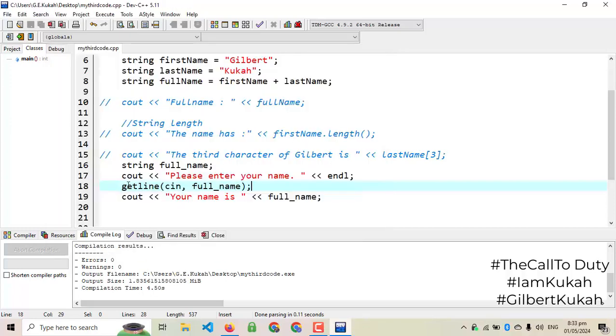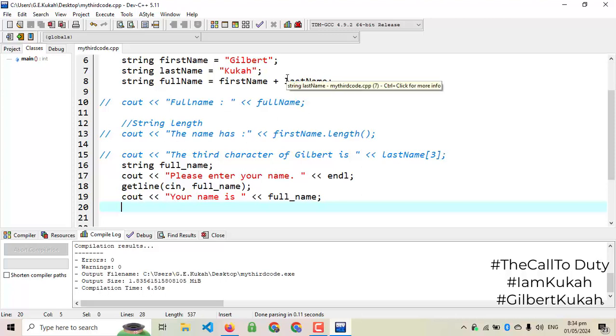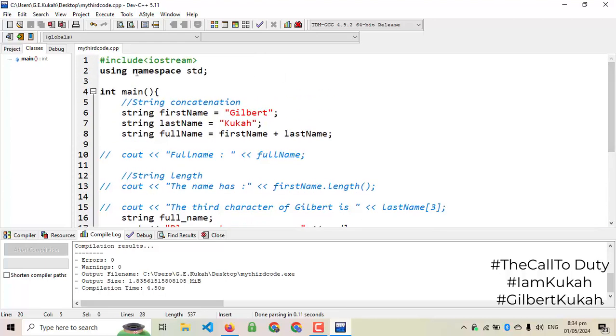So that is how you deal with accepting details that involve spaces. If you use just the normal cin, you are going to get only the first word, where the space ends. That's what you're going to get, and also adding of strings. That's what we did over here. And then I think, yes, the last thing is going to be ignoring the namespace over here.